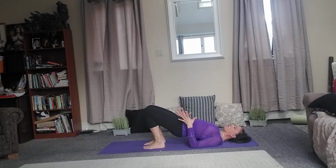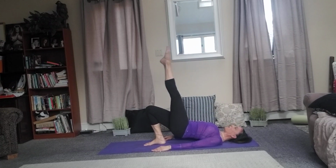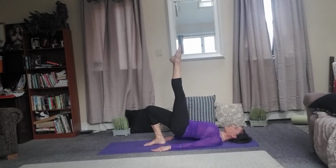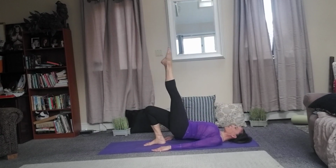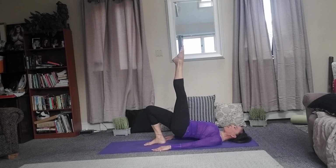Make sure your foot is in line with your hip. Your hips are nice and strong, glutes are active. Keep the bum strong. Bring that leg out, breathe in. Stretch the wrists. Lengthen, squeeze the glute. Two more. And one more.